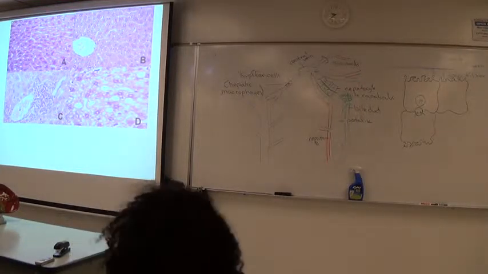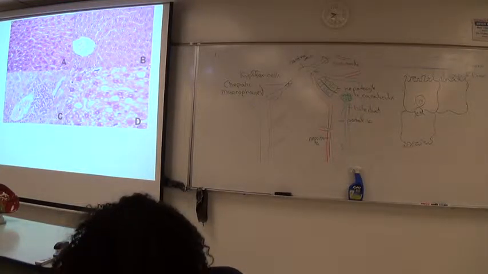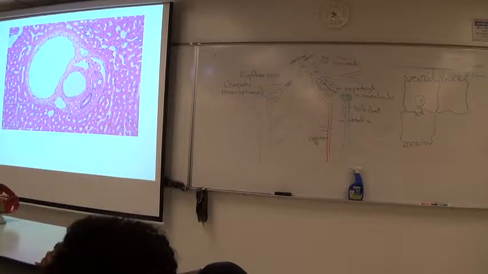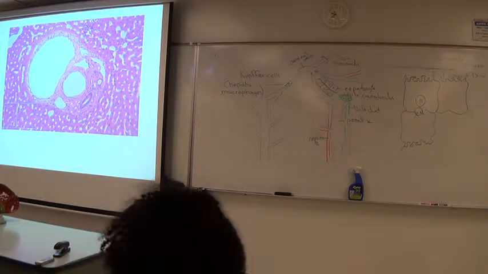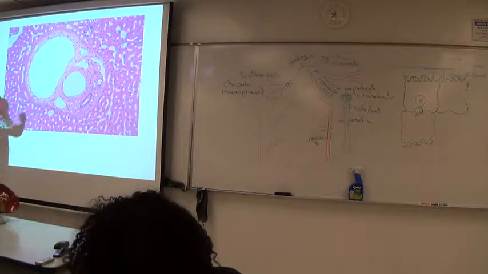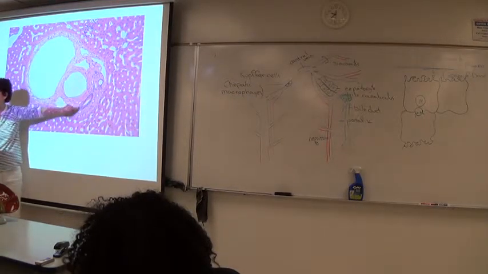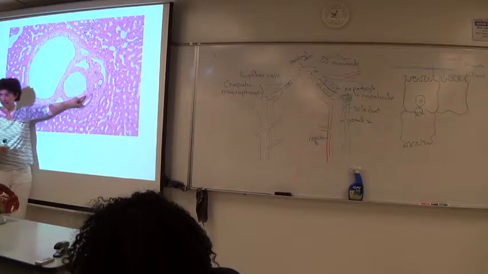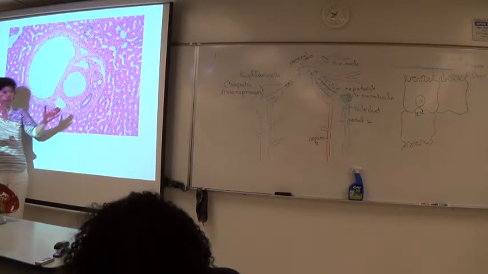Whereas if we look at a portal triad area, there's additional, more connective tissue. So let me show you another. This is an excellent portal triad structure. So additional connective tissue, several vessels. Notice this reminds you of the macula densa. That's the bile duct with its round nuclei rather than flattened nuclei.